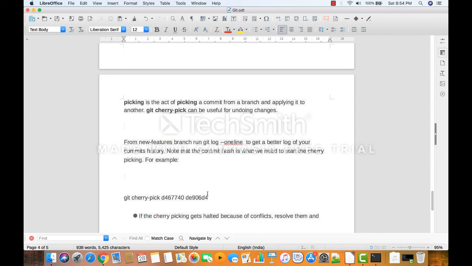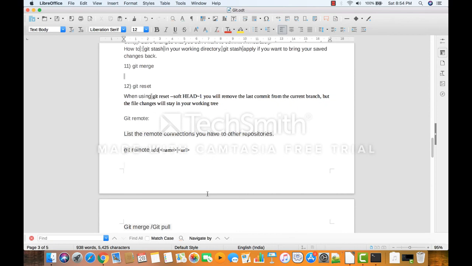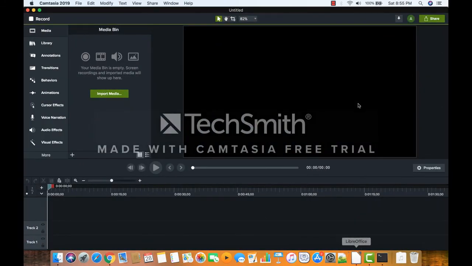But the developers can save their own individual ticket using a particular git commit. Later on, when you get the approval, you will execute the git cherry-pick command to pick a particular commit, and you can push that change into production by picking that commit. So these are some beneficial git commands which I have shown today in my tutorial. Hope this helps you to start using git in your project.